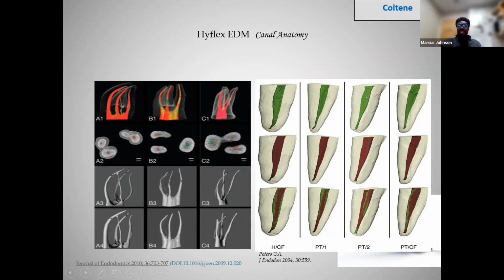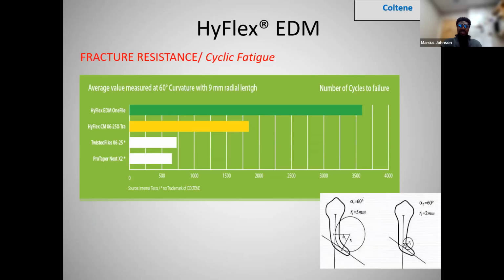We understand the value of irrigation, but we understand at best, we're only going to be able to address so much of the canal anatomy. This is just an overview of a tooth slice by Dr. Ove Peters out in California, showing that we really do not clean as much of the tooth as we think. And that's why we're seeing a lot of advances in irrigation, lasers, GentleWave, things of this nature, because we understand that if we can eliminate the bacteria and provide an optimal environment for health, oftentimes the apical periodontitis will resolve in a timely fashion. So that's just irrigation, a few things on that.